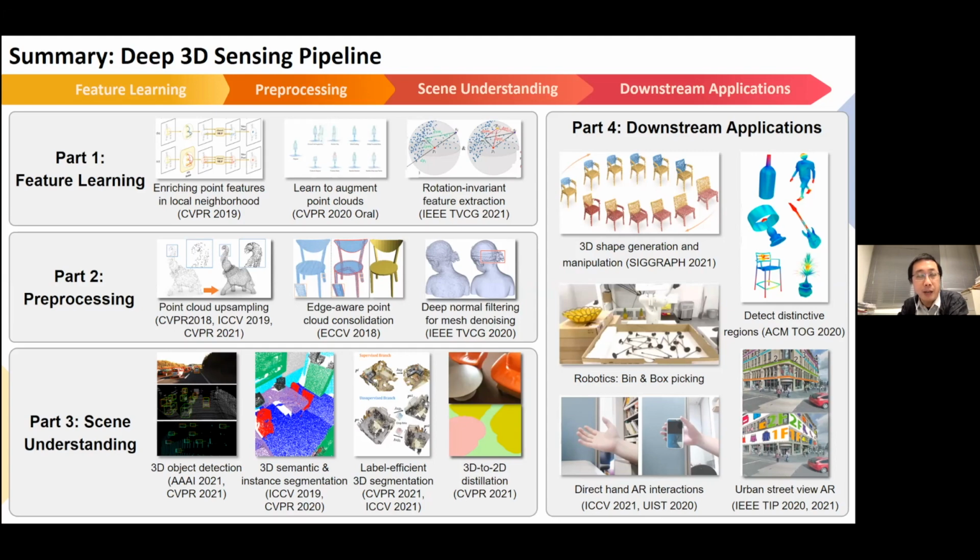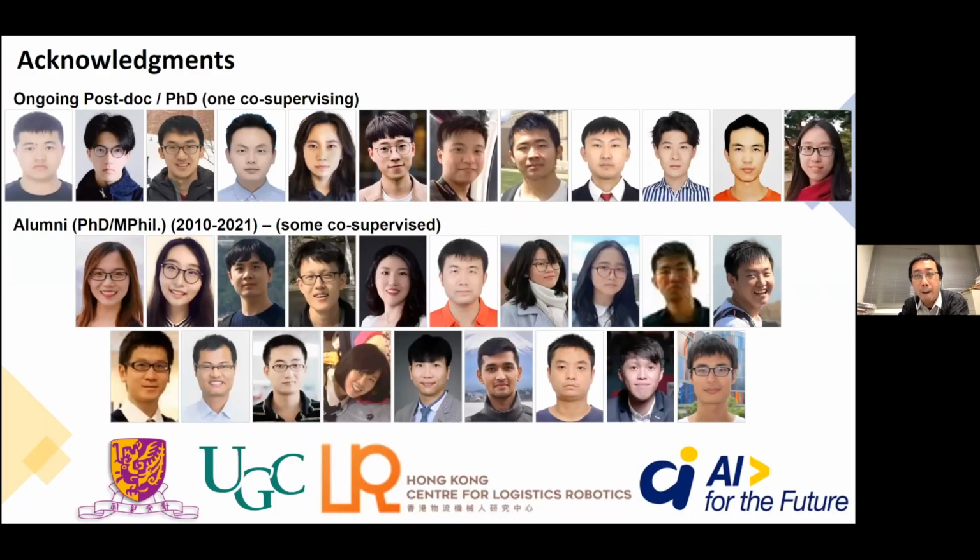But still, when you see so many works that I have done, I really want to say that to make all this work happen, I need the support from my research students and also the research staff. I'm very grateful to have many talented research students and postdocs in my team, as well as the student helpers and collaborators who helped me a lot in doing all this research work. Besides, I would also like to thank the various funding agencies and research centers for supporting my research work.